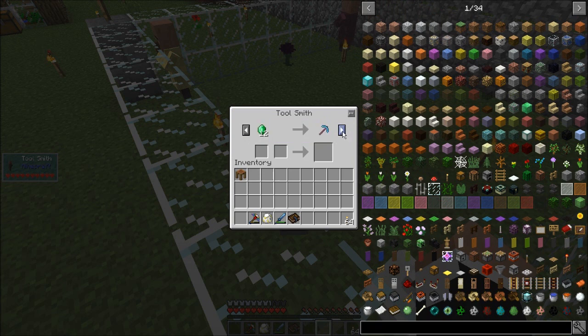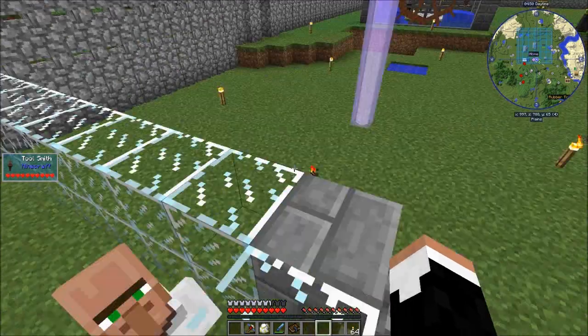4 diamonds for an emerald. That actually might not be a terrible trade later on when I have shit tons of diamonds. But yeah, he's got lots of stuff available.